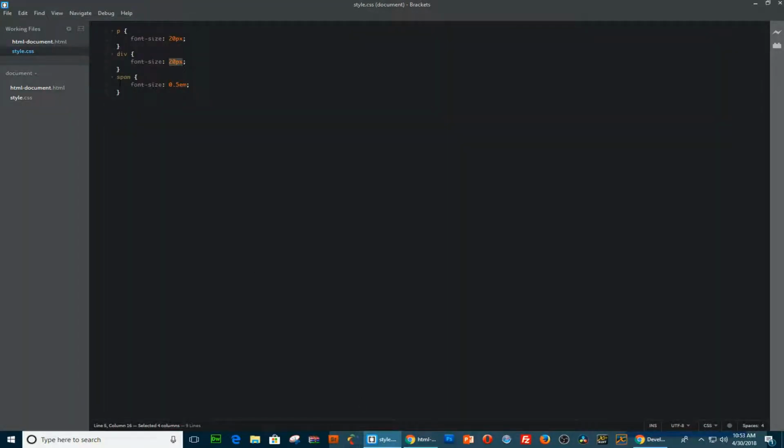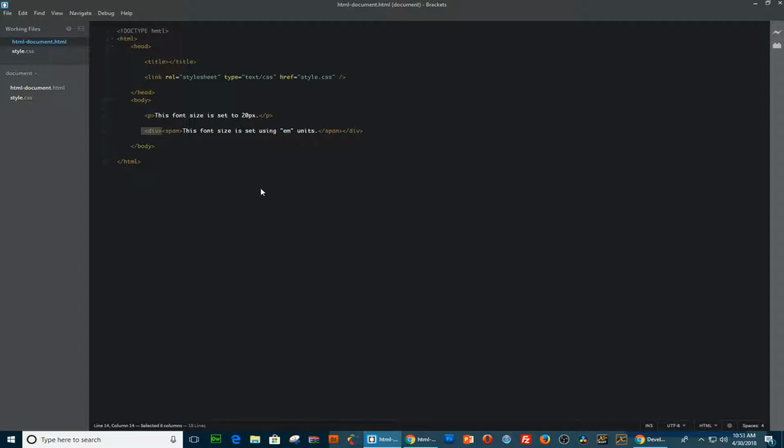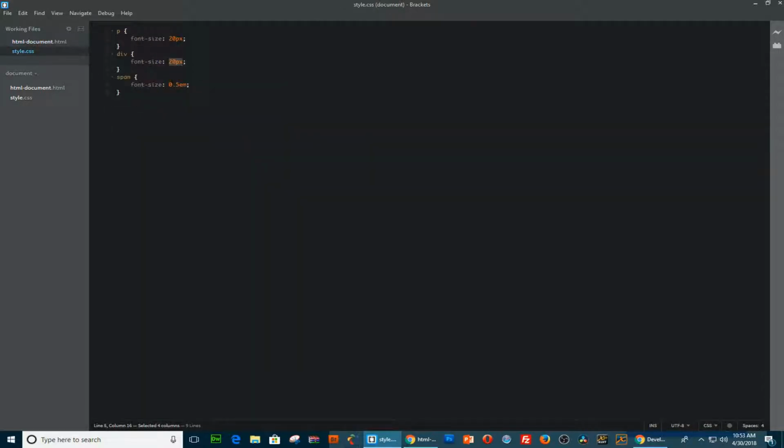Okay, now we're gonna move on to the root em, rem. The root em is almost the same as the em, but instead of using a parent element like the div, we're basically gonna use the root element. The root element is the body element, which is this one here. So I'm still gonna leave it like that, the same as here, set to 20 pixels, but I'm just gonna add a body here. I'm gonna target the body.